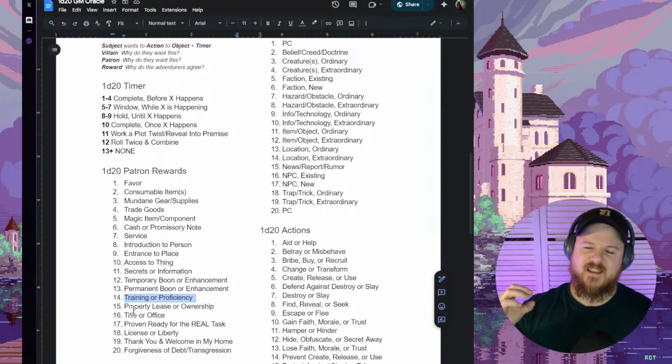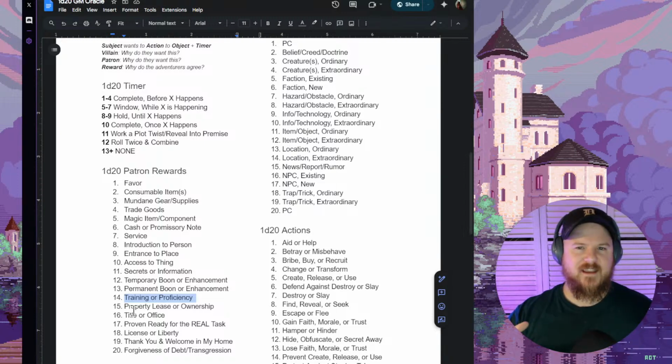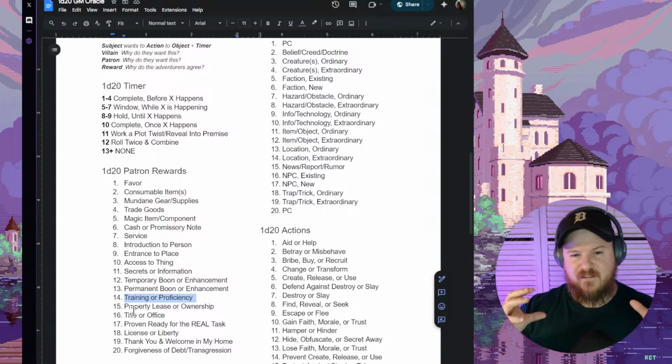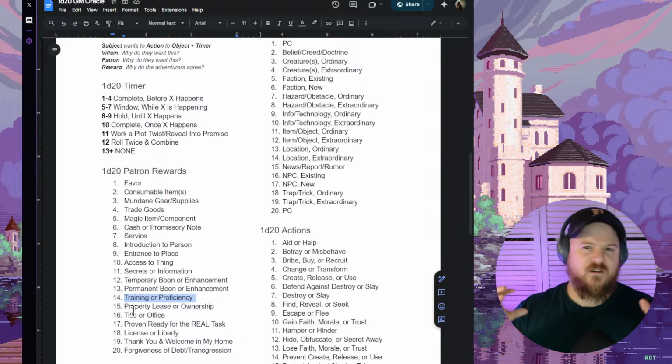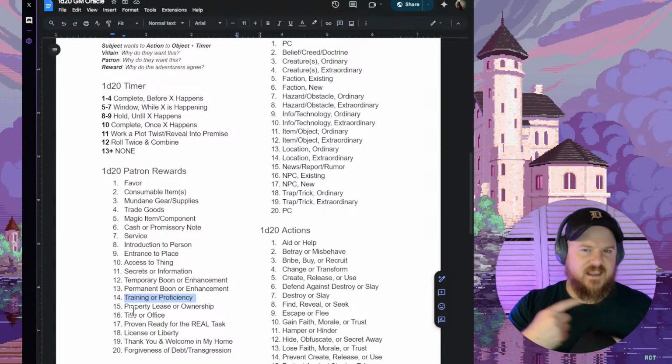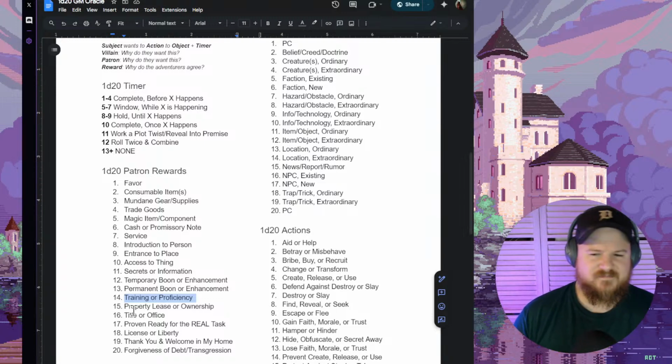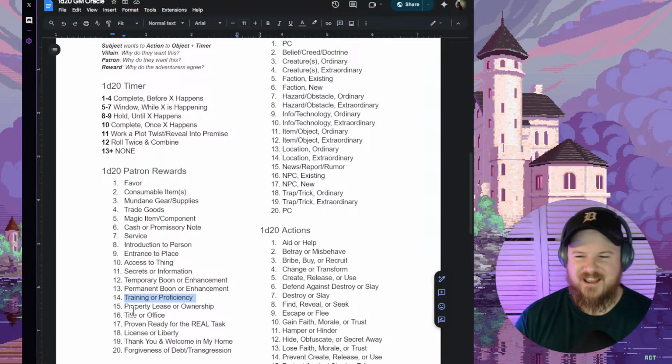Or what I should say is that I don't think it does a very good job of giving DMs the tools to create a lot of downtime situations, or of framing what a typical adventure or campaign is for players, so they don't show up at the table thinking, oh, we're going to go on an adventure, and the adventure's going to take like a week, and then we're going to have 2 months of downtime after that, and that's the cadence of the campaign. I don't think it does a good job of setting that up either. Downtime is hard because it doesn't feel very baked into the system a lot of the time.